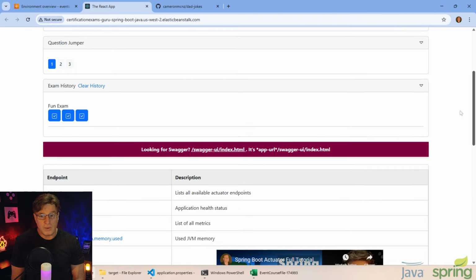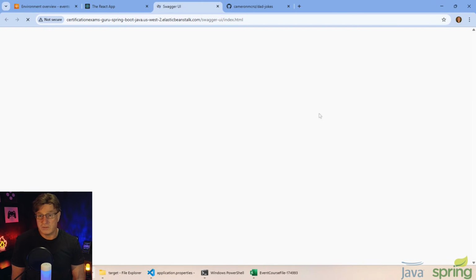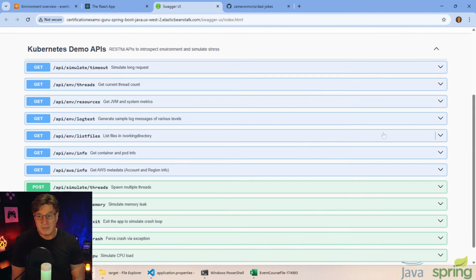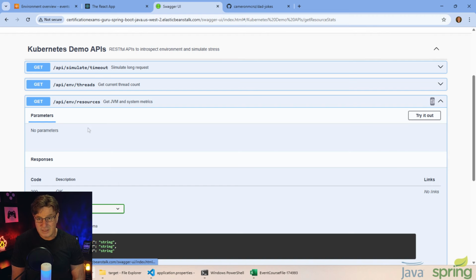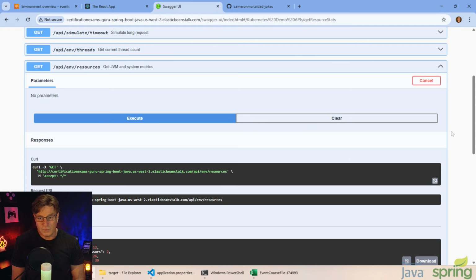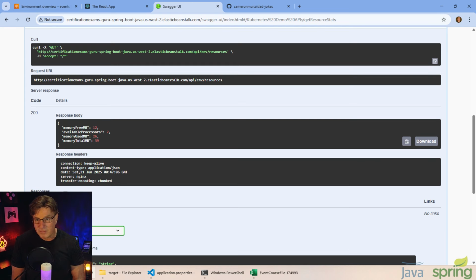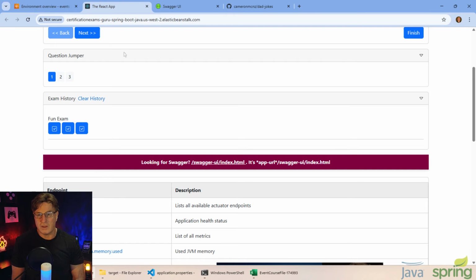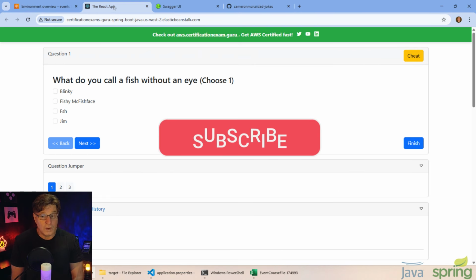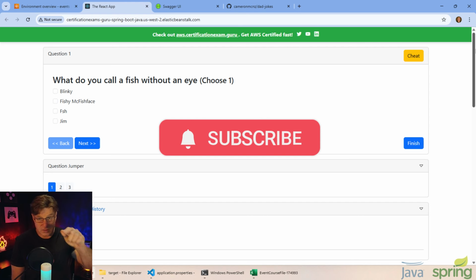And by the way, this also has Swagger installed as well. So there's a little API in here if you actually want to deploy this application, and you can come in here and go in and test some of the environments and just see what's going on with things like the JVM. Kind of a cool little program there. So you can see the memory, free memory, memory used, all super interesting. As I said, that's all up on Dad Jokes on my server there. But if you want to add Swagger or you want to add actuators to your Spring Boot project, which you really should do, I've got tutorials on them and you'll really enjoy them.